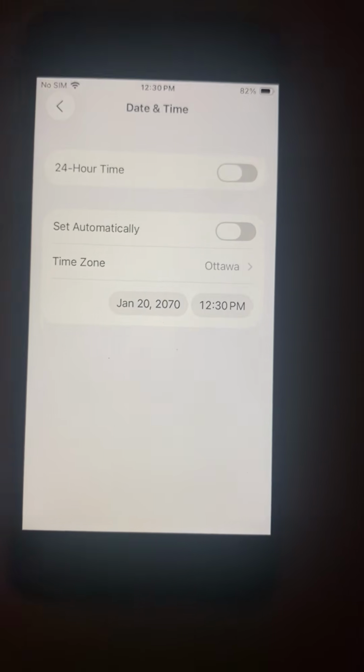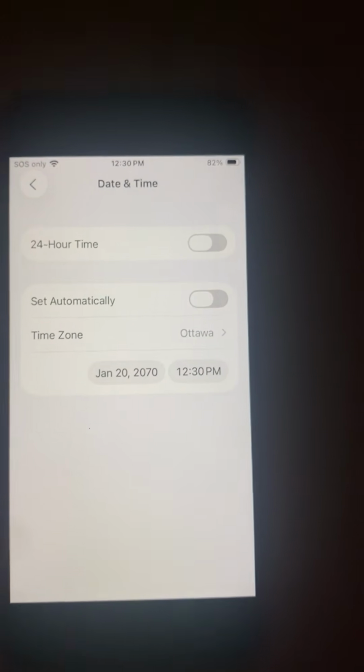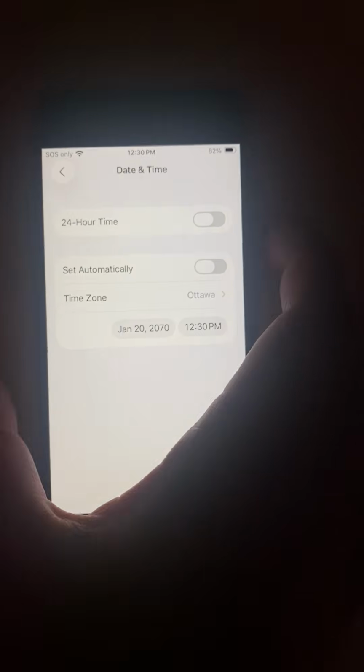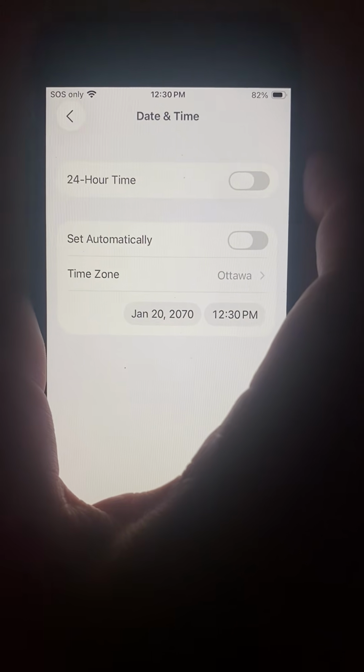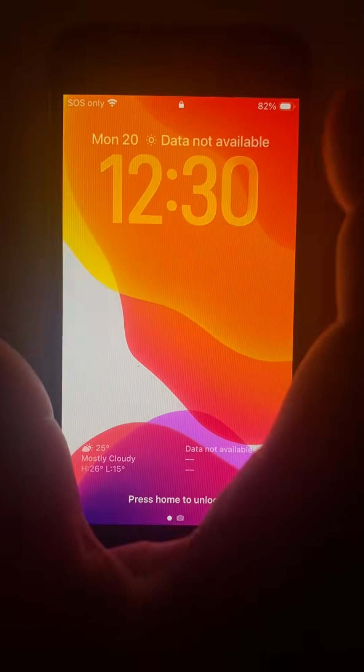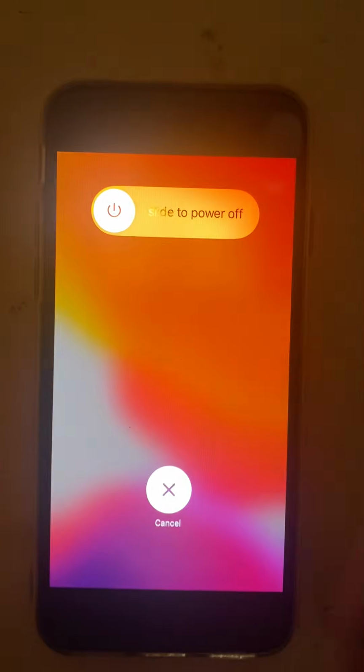So basically, a future date like this normally would brick the device, but I don't think that glitch is working anymore. So let's turn this off. So again, the phone is going to shut down like it normally would. So yeah, a year ago, this phone would have been worse than bricked. How about now?